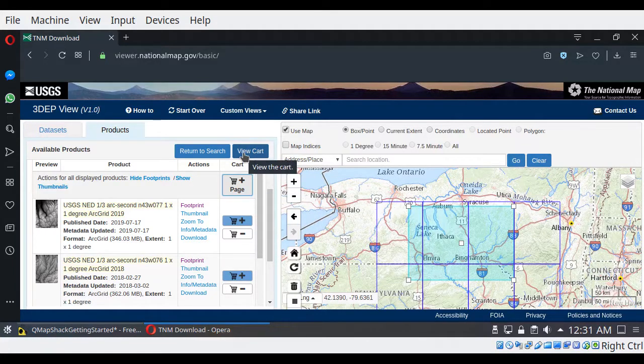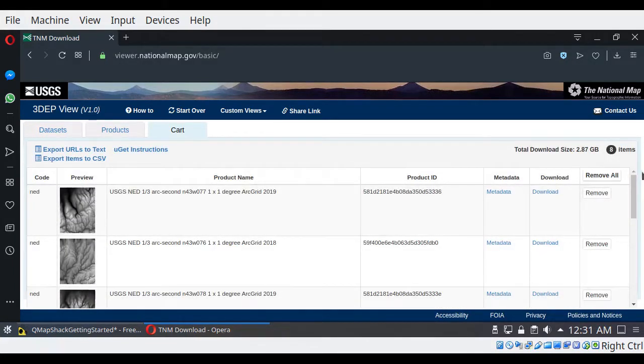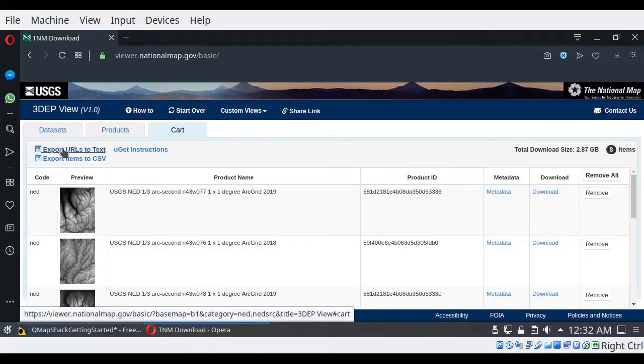Now, if I view this cart, I see the total download size and I think how many tiles it is, I believe. So this isn't too bad. Now, the way I do this download is I'm going to hit this button.